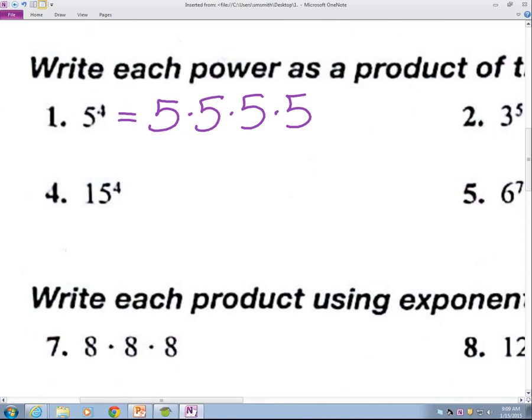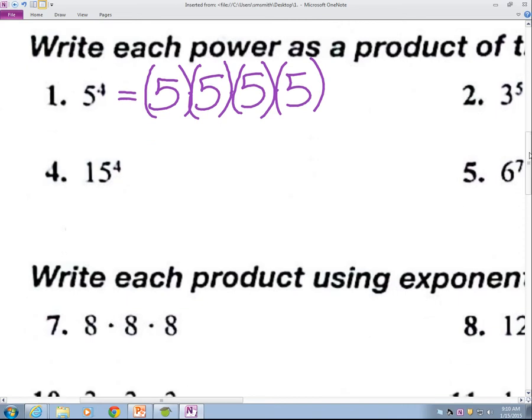Multiplication. Now, would it be wrong if I did this? Nope. It's not as pretty, but it sure wouldn't. That's correct. And what if I had the X symbol as the multiplication? It's also correct as well. There's just so many ways. You guys are getting so much smarter in being able to represent numbers a different way.